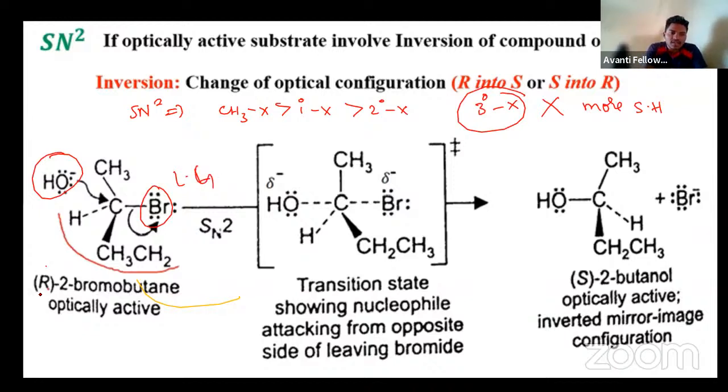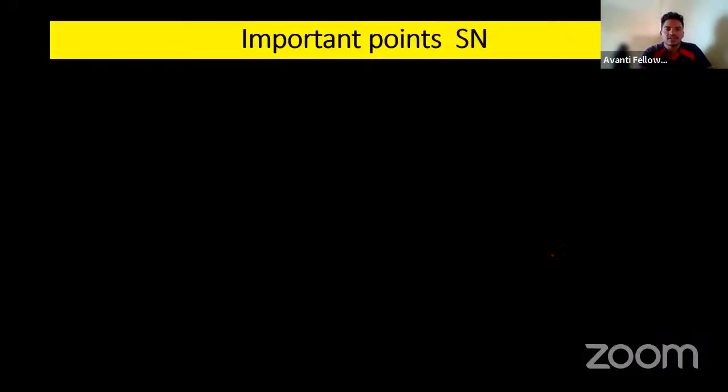So here there are some terms mentioned called R and S. What is R and what is S? Many students might have this doubt. R and S are configurations. Configurations means very simple. Just listen, I'll give you the clarity. Let's suppose I have a carbon with A, B, C, and D. This carbon is attached to four different groups, 1, 2, 3, 4.